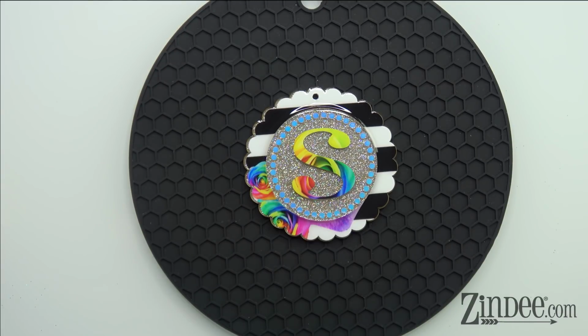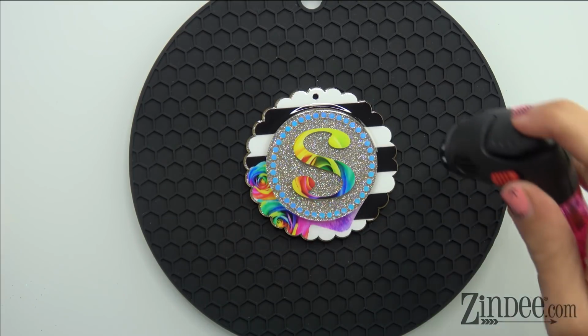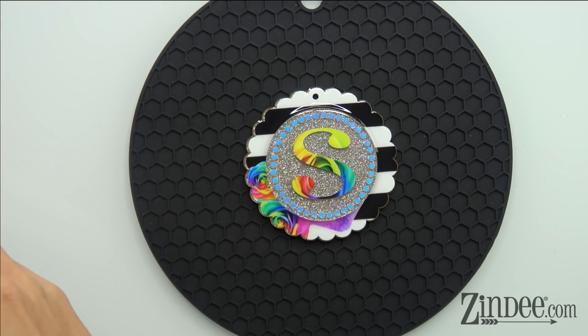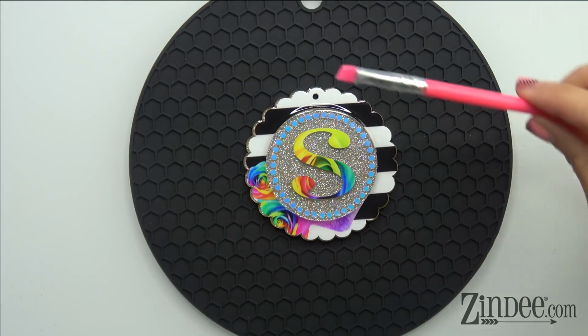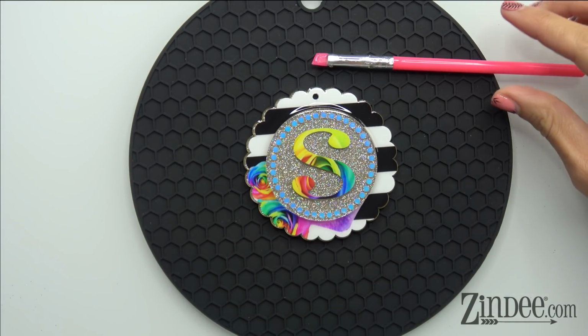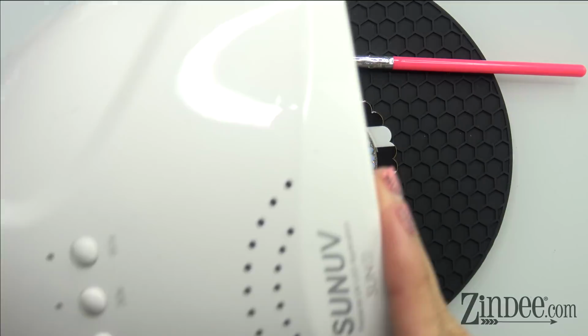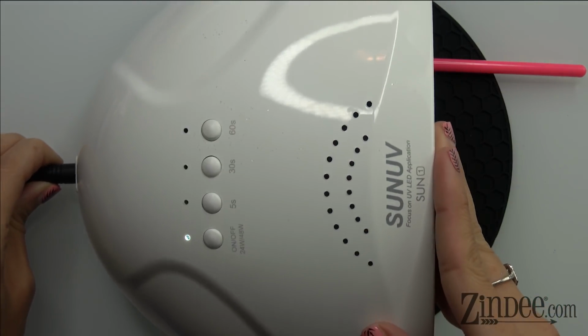Alrighty, that looks good. Alright, so we're gonna go ahead and cure this. We're gonna put our brush in there with it so it can cure, so it makes it easier to clean. We're gonna put our light over.